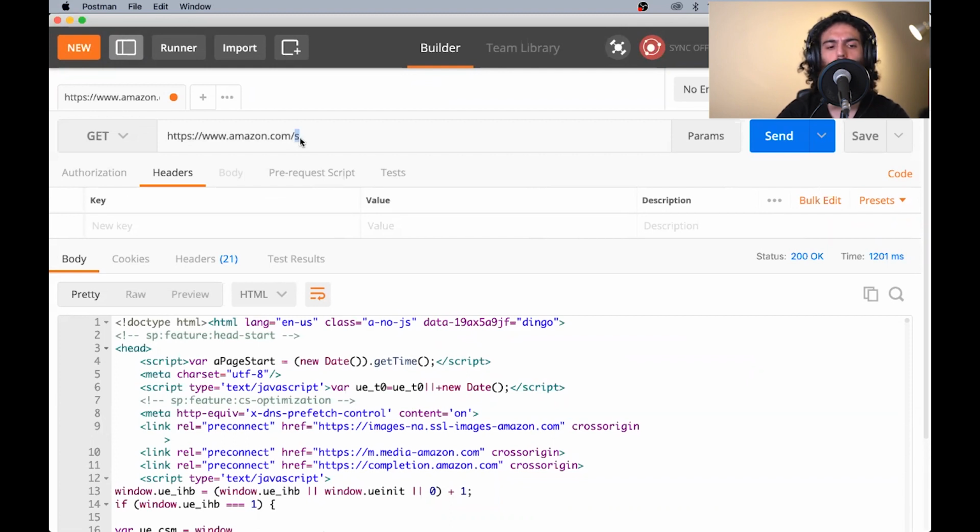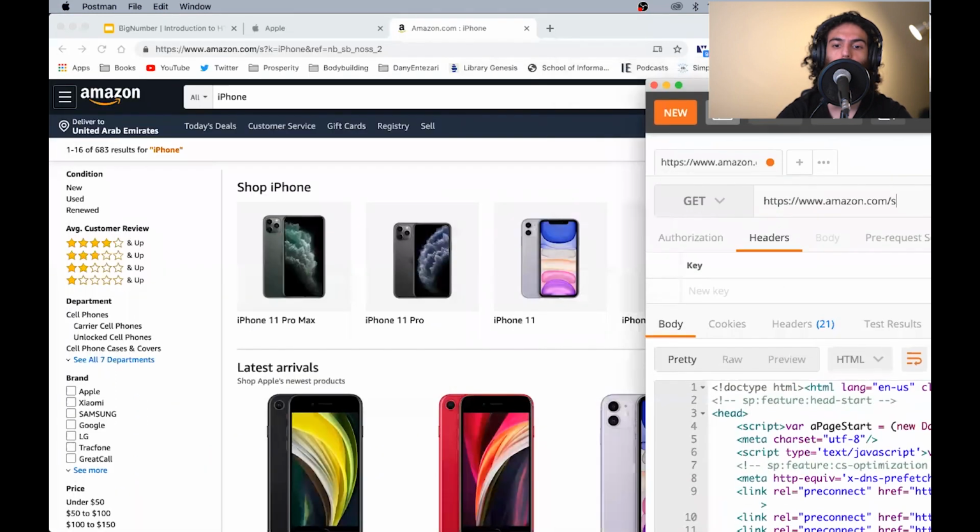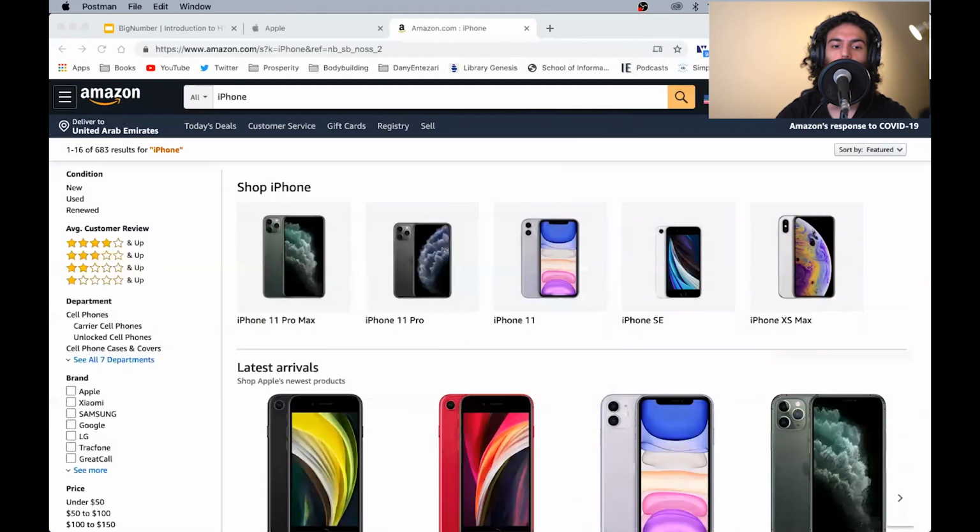But in this example, the S here is supposed to be search. But I guess Amazon uses S for short. But what they're trying to say is, when we typed in iPhone and then clicked on send, we were taken to a different page, the search page, where you have different search results. Okay, that's over here. Clearly this is the search results page where we have different kinds of iPhones.